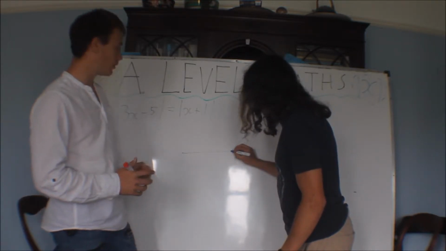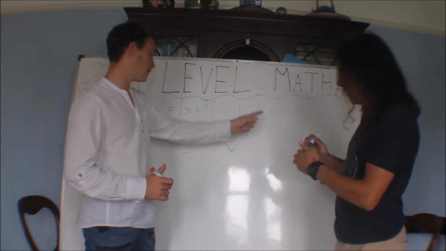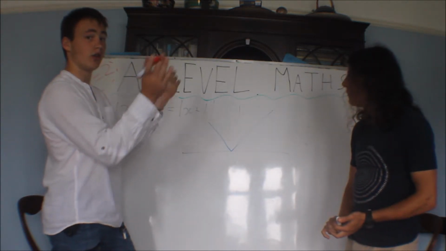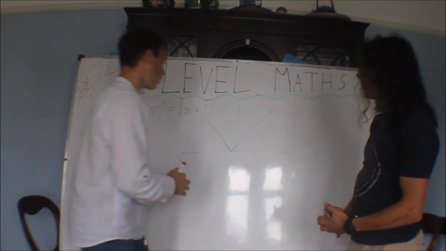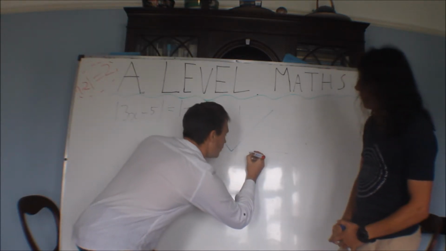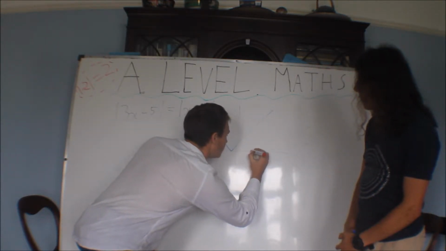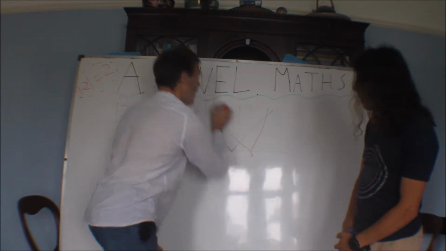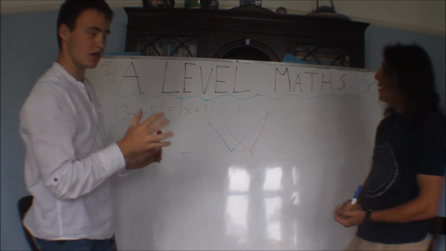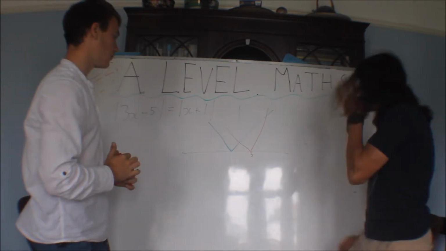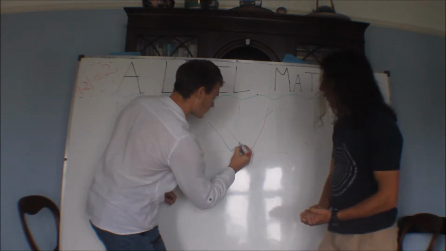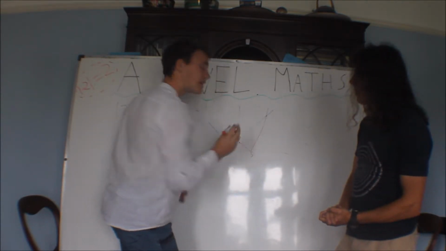The x plus 1 is less steep than this one, because this is a gradient of 3, this is a gradient of 1. And this is going to go through positive 5/3, and it's going to be rather steep, something like that. Now this is pretty helpful straight away, because now we know it only really intersects with the positive arm of this graph. Yes, and that's important.